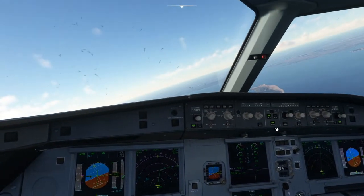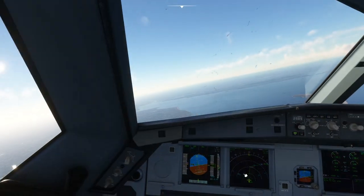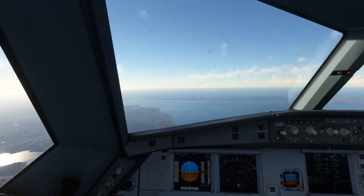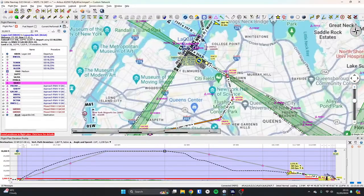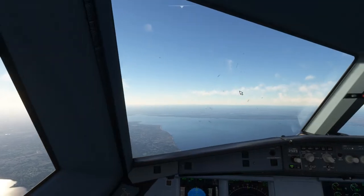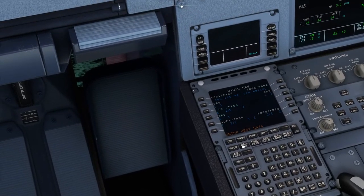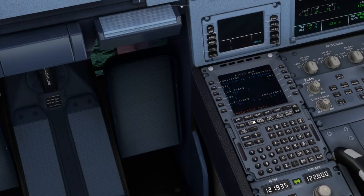Did this actually take the command for 3,000? It did, didn't it? Yes, it's got it marked as the target. That's good. So, just out of interest, I don't think... Oh, it does have ILS, so we'll go and program it in, even though... Oh, actually, it's an Airbus, isn't it? 108.5, 316. Let's just double-check that, then. So if we go into the Navigraph page, it hasn't got it. Interesting. Oh, it's because it's RNAV, isn't it?